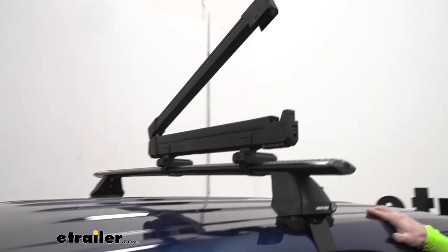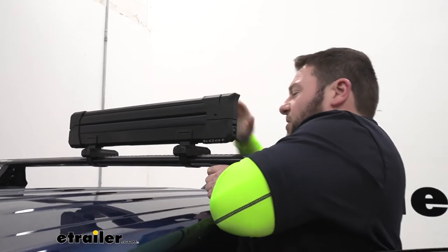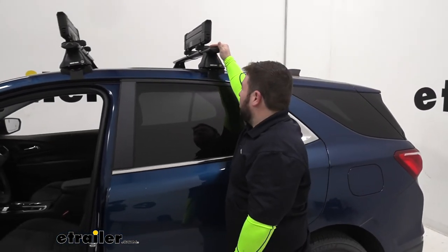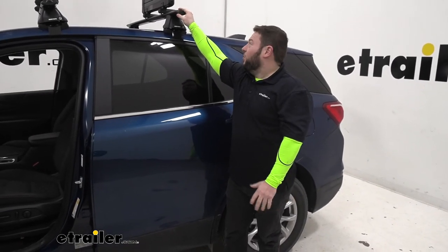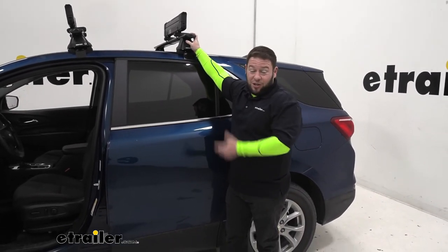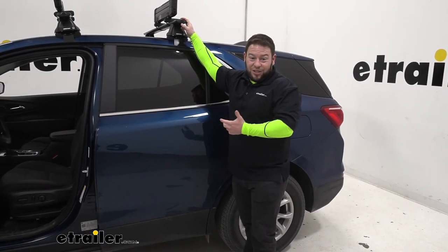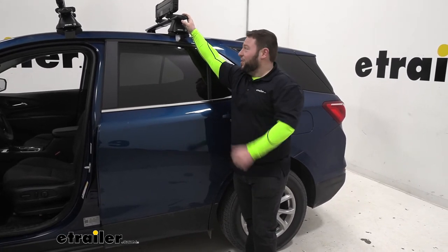These are always a good option for when you want to carry your skis and snowboards. A lot of people like to use rooftop boxes because that keeps their gear out of the elements, but those can get kind of pricey. This one is definitely more cost effective. If you don't go all the time, you can use these, but even if you do live near the slopes, keeping these on all the time is probably a good idea — you don't have to take them off. You can just fold them down and leave them on top of your vehicle. With a box, you leave it up there and it's kind of bulky — you have to worry about clearance. These are way easier.